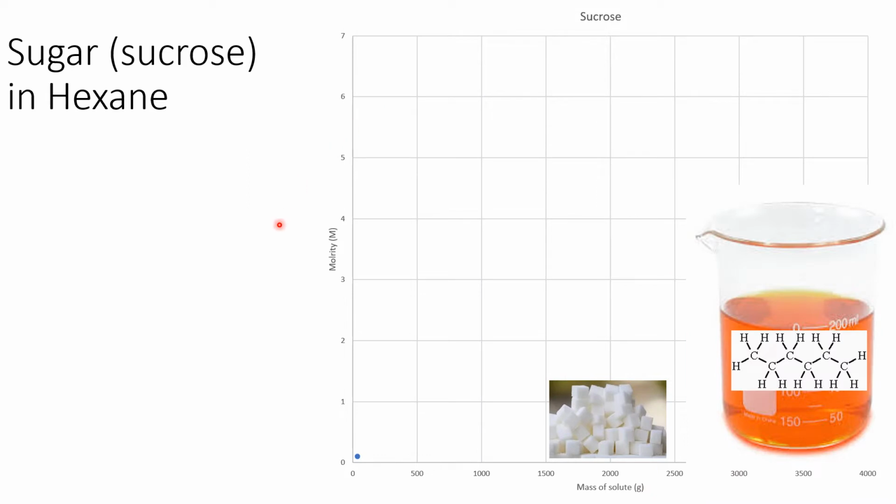So now what I want to do is compare that. We still have sugar, sucrose, that same sugar molecule, right? So here's our very polar molecule capable of hydrogen bonding. But now our solvent, instead of water, here I've got a new beaker, and this solvent is going to be hexane. Again, I don't expect you to understand the organic structure here, but I do expect you to be able to see that, look, there's no polarity to this. We define the carbon-hydrogen bond as non-polar covalent. Okay, cool. So there's nowhere in here that you have a polarity set up for this molecule, so we have a non-polar solvent. And in fact, beyond non-polar, certainly we have no chance for any hydrogen bonding.